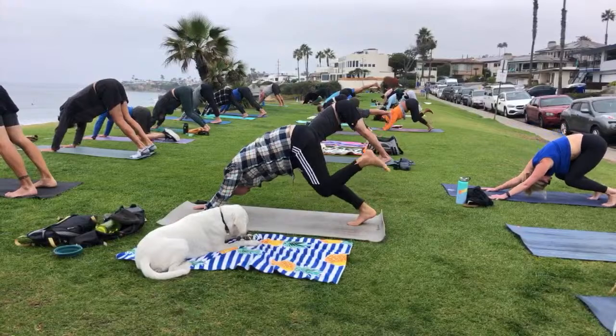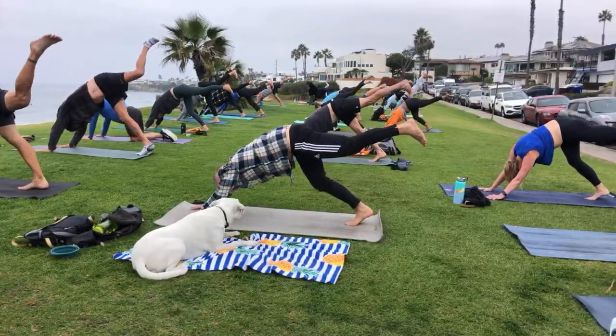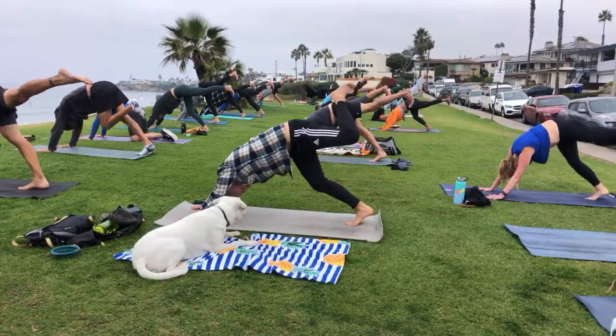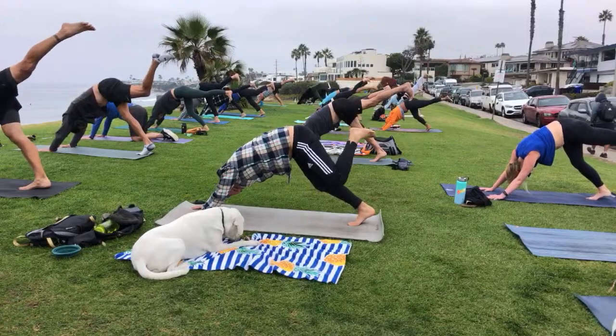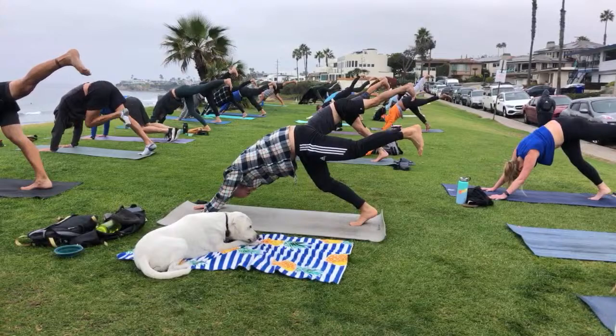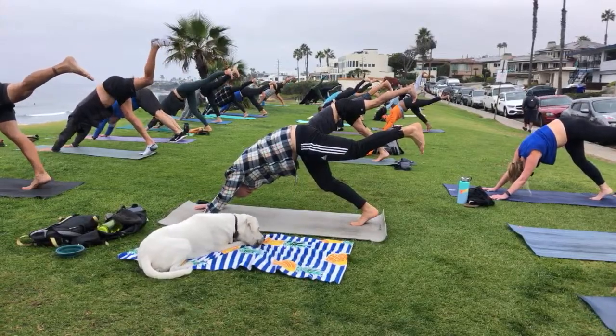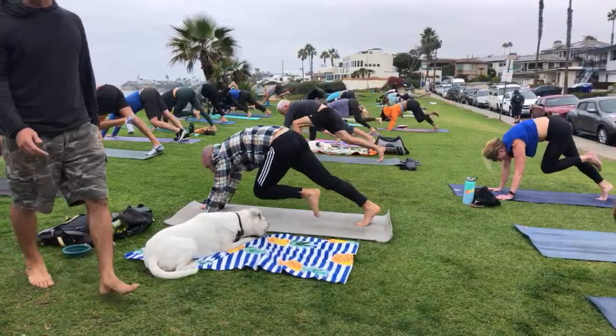Inhale, left leg lifts. Flex the foot. Internal rotation of the thigh. Breathe, everybody. Keep driving into your hand. Drive that heel up to the sky. Breathe into the toes. Take an inhale. Exhale, shift it forward, knee into chest. Step it all the way through.